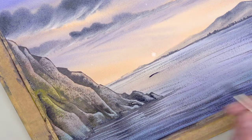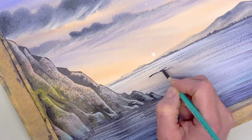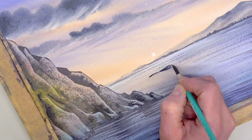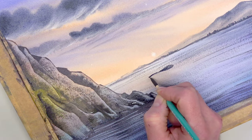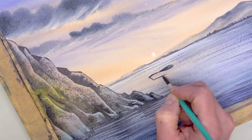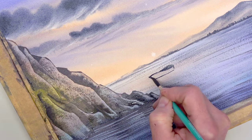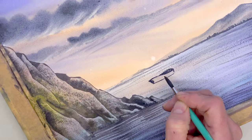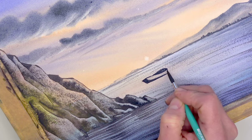What we'll do is we'll paint a figure of 8. You've probably seen me do this before. But it's quite a nice little thing to do. We'll fill in one side of the boat. It's going to be a little bit of a boat just moored up. Pull that down. Across there and up the side.